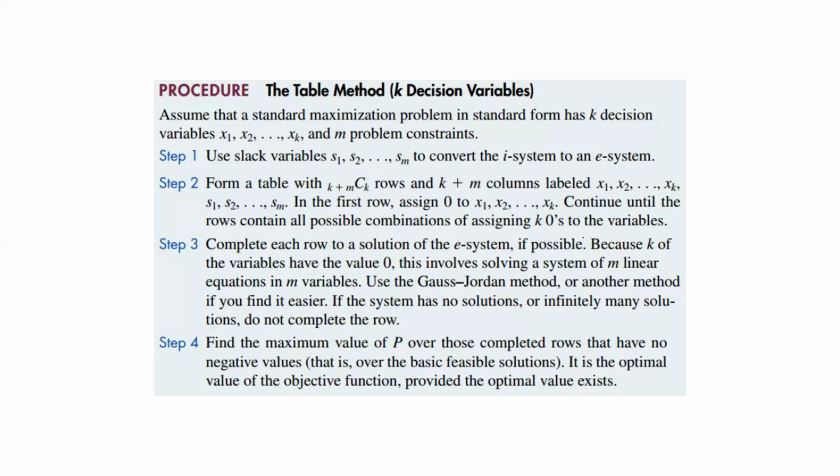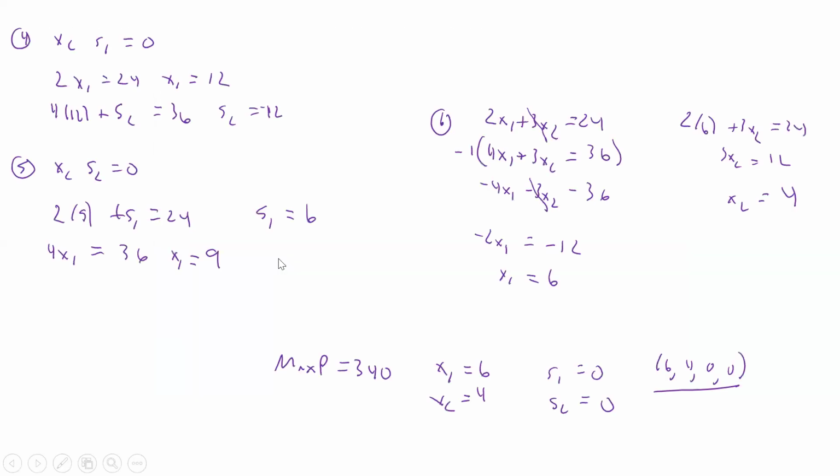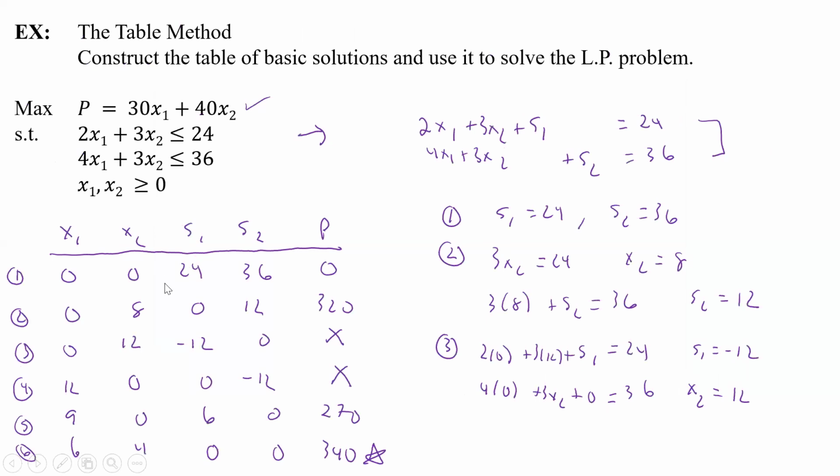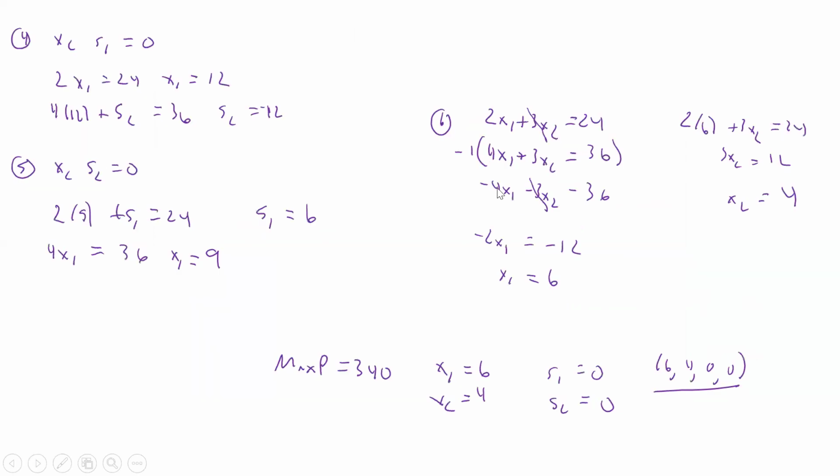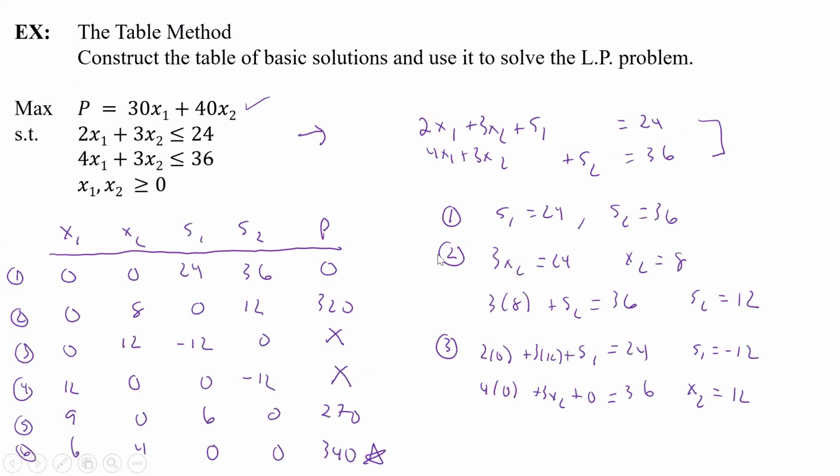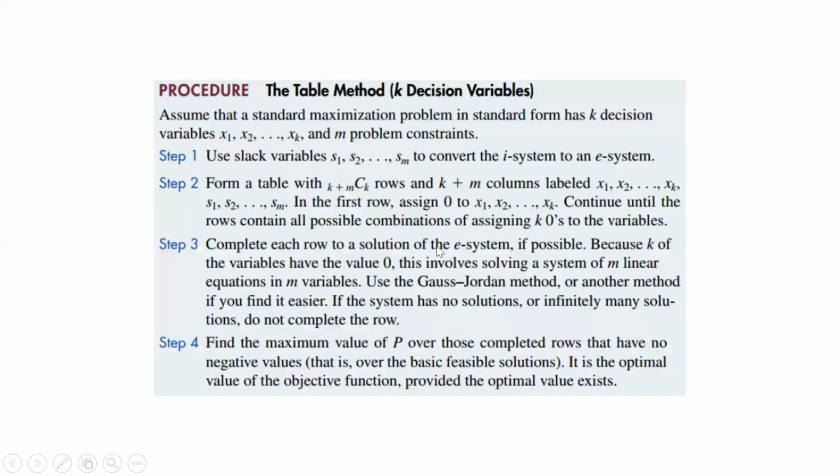And now our first row, we're going to put 0 to the x1 and x2, and then 0 to x1 and x3, and then 0 to x1 and x4, and so on until we get all our double zeros done. And then we're going to complete each row in the solution just like we did before. So the more variables out this direction and the more rows you have, the more you have to calculate by hand. This one we had to do only 6 calculations. The bigger it is, the more calculations you're going to have to do.